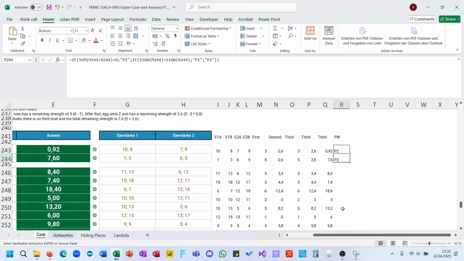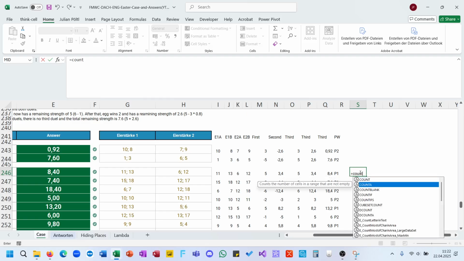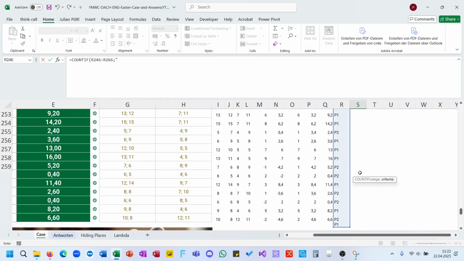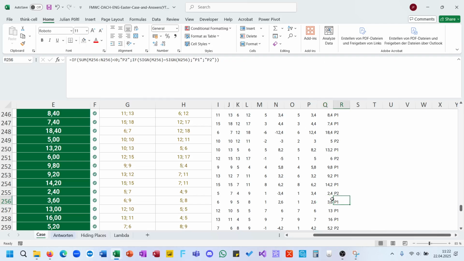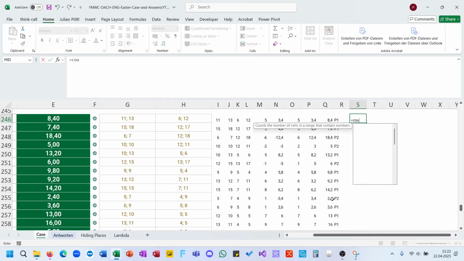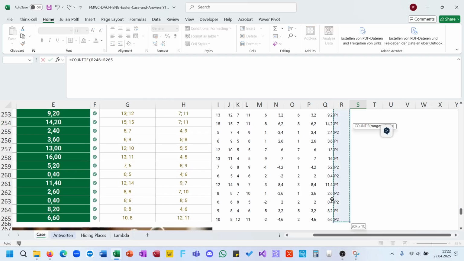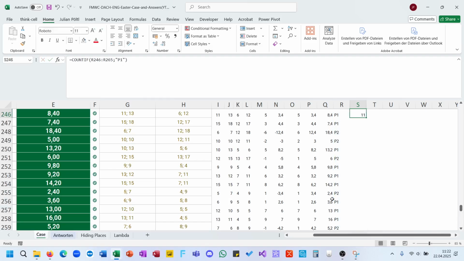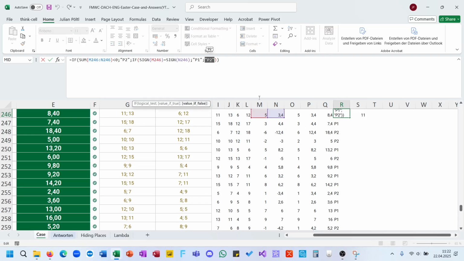Player 2, player 2, player 1, count if P1, 11. No, there's something off. Yeah, of course, it is not predetermined as player 1 is winning.